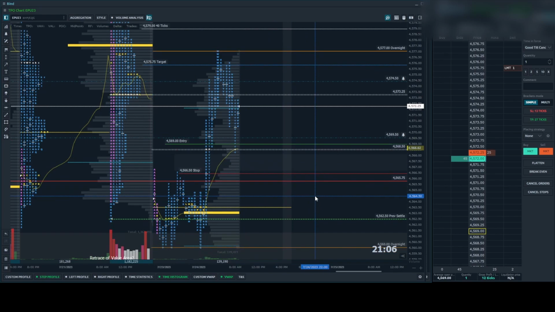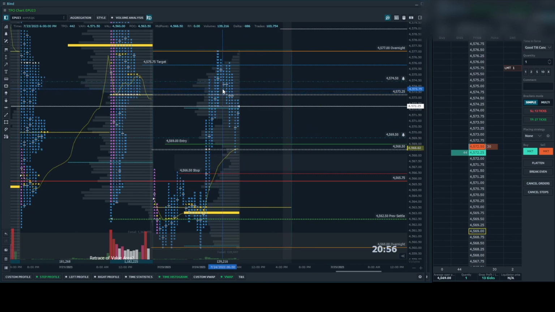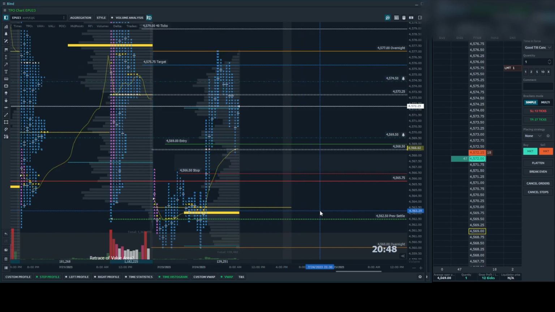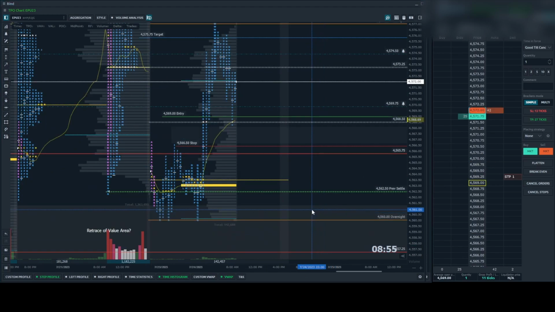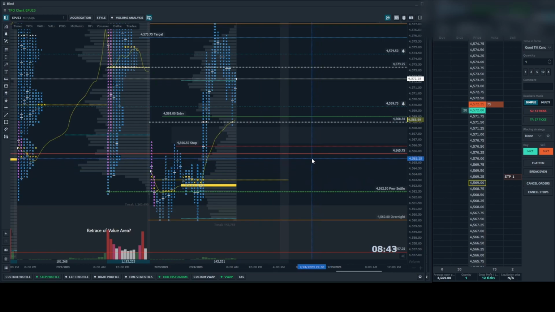So we just want to make sure how it's getting there, basically. You want to watch to see how it gets there. So if it's really moving, I'll let it wait for the target. If it gets up in here and grinds around, I'll probably just take it. So I want to see it break this C period here, this round, or I'll at least move my stop off. If not, just cancel out of the trade. Just want to see some progress.